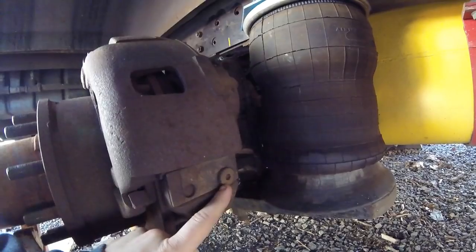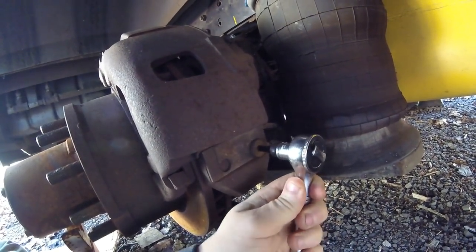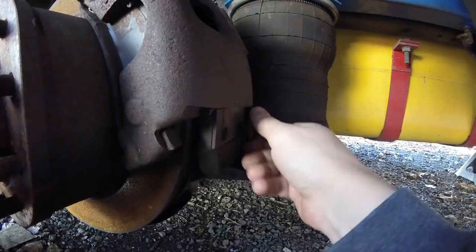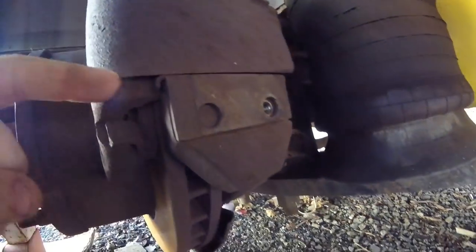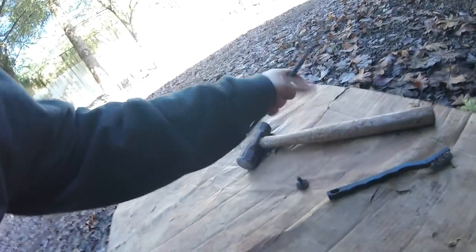Alright everybody, just thought I'd do a quick video on these brake changes. Got one Allen here, that is a quarter inch. Okay, so the Allen's out, now I got this plate that needs to slide out. There's also a spring. I need a punch and a hammer.